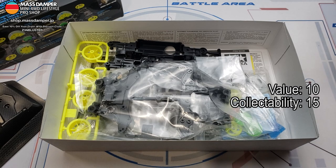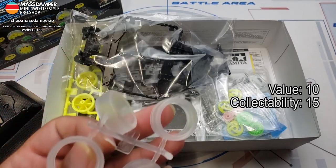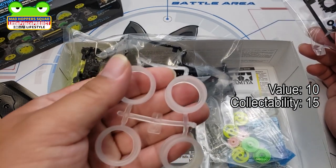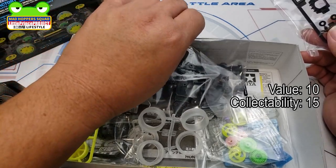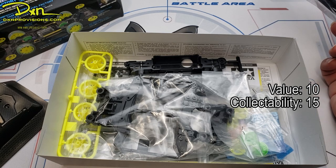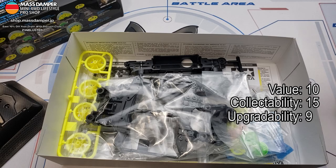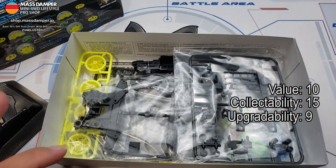Then for upgradability, the biggest problem that I have with this kit is that they included the super soft tires. They're not really ideal for racing at all. These clear tires are like the softs, and then they just have too much grip. They will just slow down your car. And if you're a serious racer, you just kind of want to go with at least a hard tire set. Or minimum, like, a super hard tire set, including low frictions. So that is really the only thing that's detracting from the kit. So I'm going to give it a 9. Because it's still an MS kit, and MS is still one of the most versatile chassis out there. So that's still a pretty good kit to build from regardless of that.